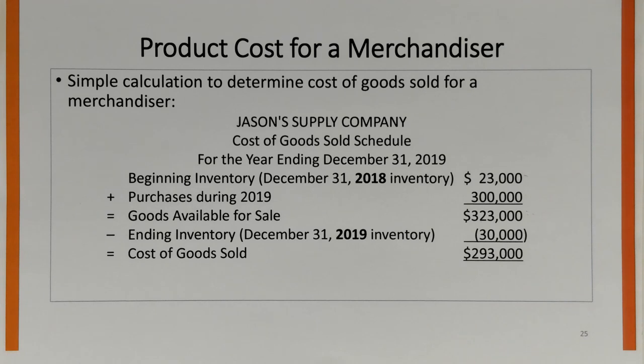Now the reason I'm emphasizing this a bit is that for a merchandising company, they only have one inventory, merchandise inventory. So this calculation only happens once. It only happens when we calculate cost of goods sold, right? In a few minutes, we're going to be talking about manufacturers. And manufacturers have not one, but three classifications for inventory based on how near the products are to being ready to sell. And if they've got the three classifications of inventory, we've got to know how to do this calculation three times. We're going to be doing this calculation three times for each one of their inventories, for raw material inventory, for work in process inventory, and for finished goods inventory. So it's a good idea. If we know how to do this calculation, we learn how to do it now, so that when we get into the somewhat more complicated accounting for a manufacturer, we'll be able to follow it and it'll be easier for us to understand.